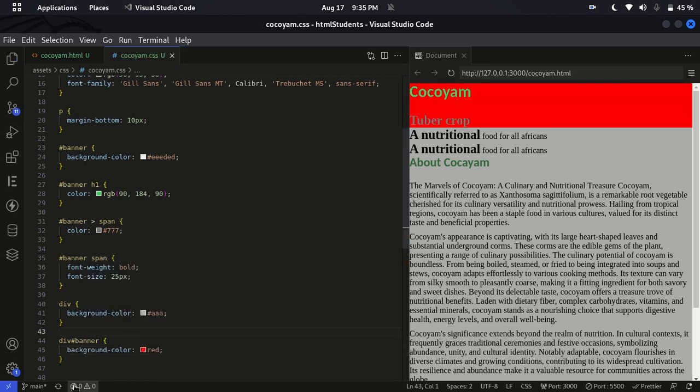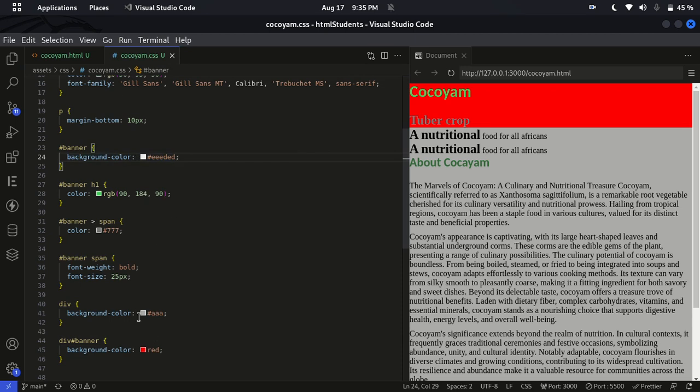Can you see this? What just happened? Yes. So this particular banner background, you can see that we used this before. We can also bring this one down.